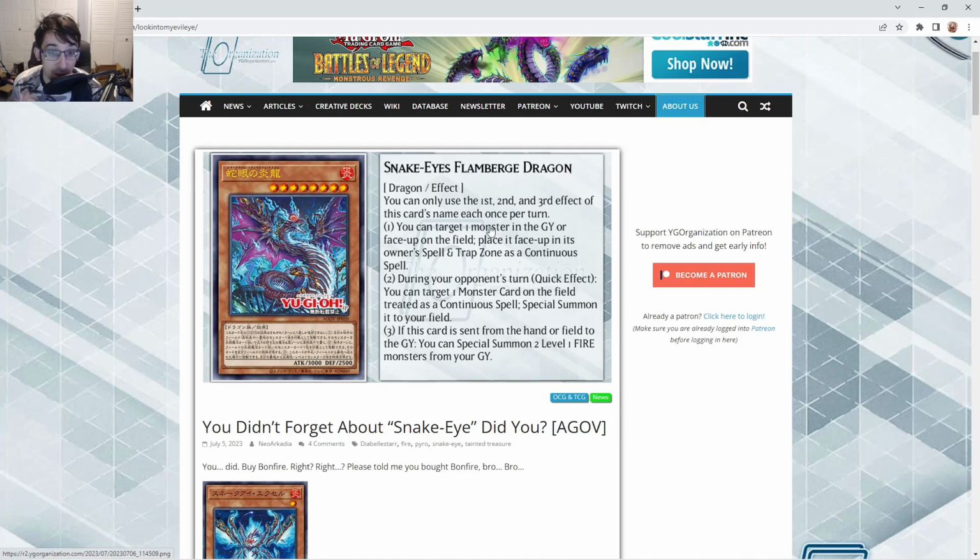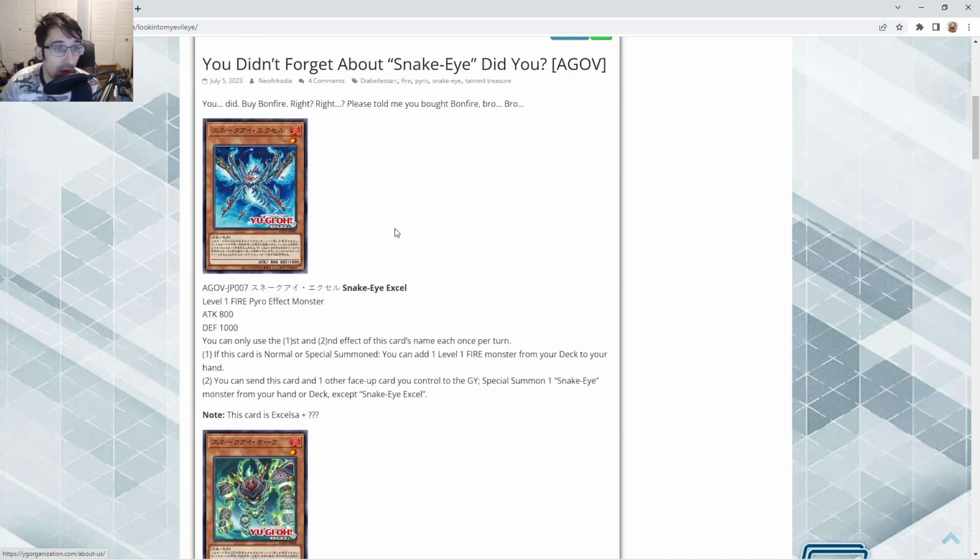During your opponent's turn, quick effect, you can target one monster card on the field, treat it as a continuous spell, and special summon it to your field. Oh, wow. And if this card is sent from the hand or field to the graveyard, you can special summon 2 level 1 fire monsters from your graveyard. So that's actually pretty good. It's a removal, and a real removal from the game in a way, because if you put one of their monsters in their face-up spell and trap zone, I don't know how they're going to get it out. I really don't. And let's see the level 1s you could summon here.